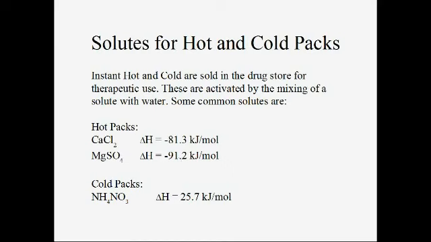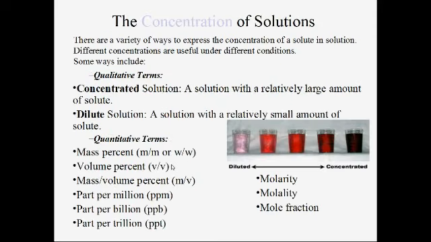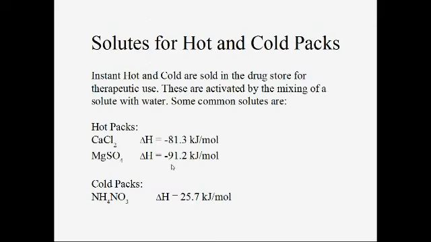So examples of the hot and cold packs that we can buy in the drugstore. For hot packs, we can use calcium chloride or magnesium sulfate. And these are exothermic reactions with a large exothermic value, minus 81, minus 91 kilojoules per mole. Cold packs, we can use ammonium nitrate or potassium nitrate, and they have a positive enthalpy of solution, resulting in a cold solution.